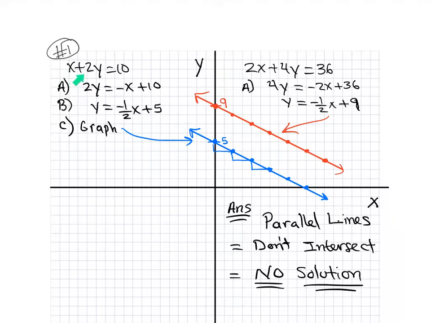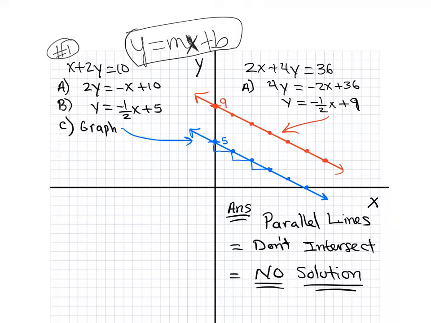So to graph the first equation, I'm going to use the method of finding the slope-intercept form first. The slope-intercept form is y equals mx plus b, and I want to get it in that form because I know that m is going to be my slope and b is going to be my y-intercept, and it makes it a lot easier to graph when you know those two things. So let's start with equation 1, x plus 2y equals 10.